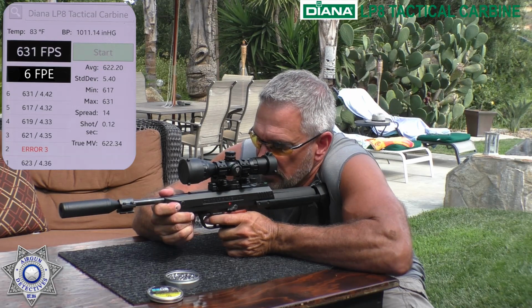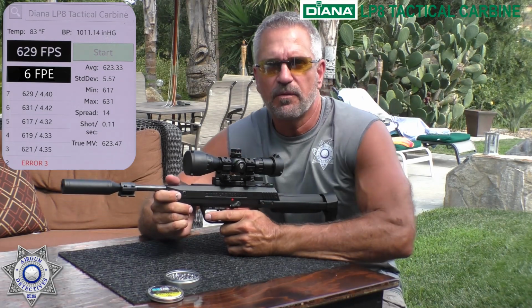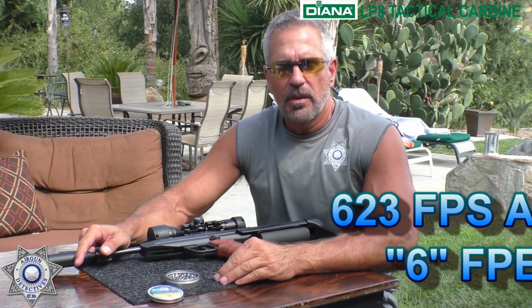Now this gun is fairly new. I don't have a whole lot of rounds through it. So that does explain some change in velocity, and a 629 there. So you see what our average is. Not bad. Lead pellets were in the lower 600s, but that's very respectable. Let's move on to the next session.